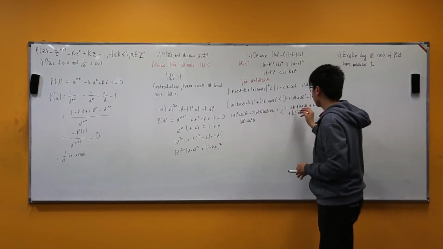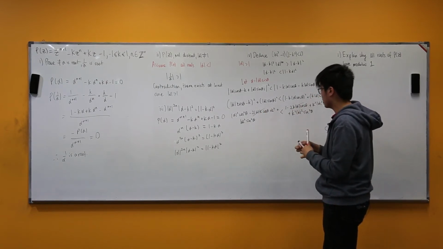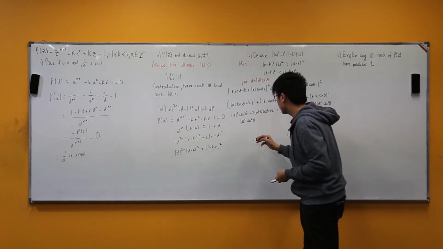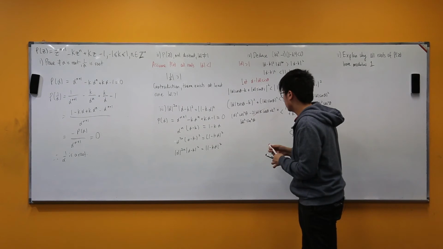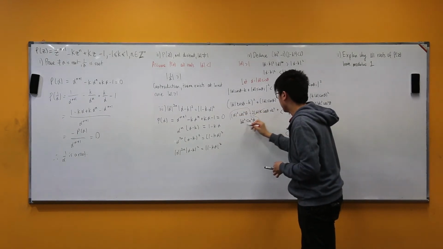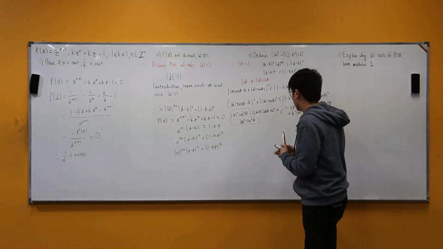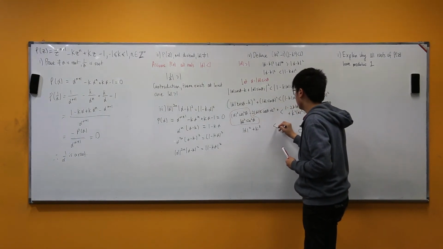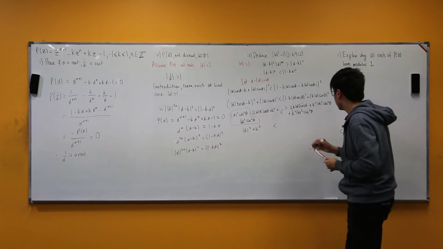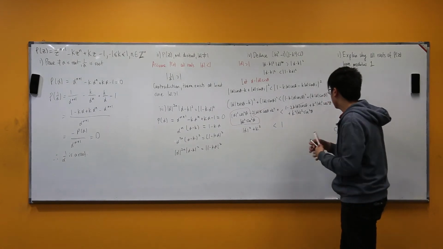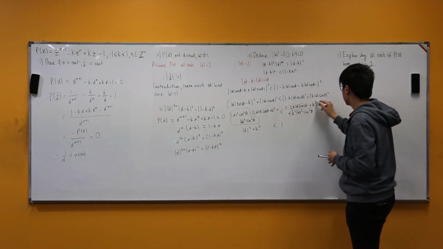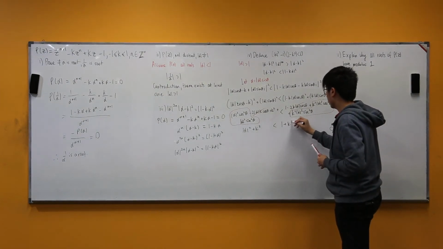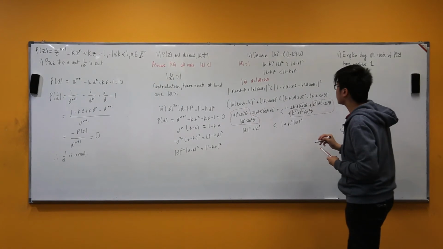So these two parts cancel out, and we can simplify the rest by using sine squared theta plus cos squared theta equals 1. So these two parts become alpha squared. So you're left with alpha squared plus k squared on the left hand side, and on the right hand side you have 1, and these two parts again cancel out to become 1 plus k squared alpha squared.